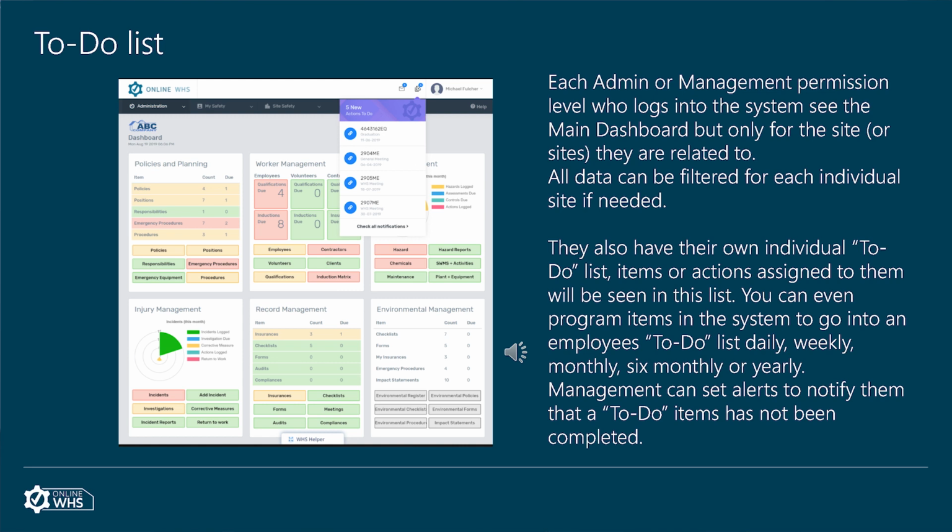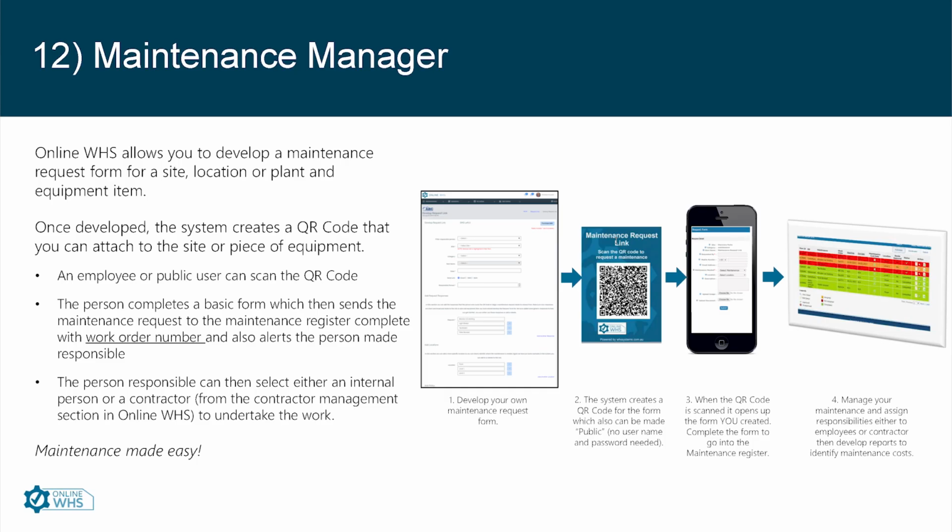It'll email them. They can actually do it from their email, click it and it will take them straight to the system, or everything gets inserted into a person's to-do list. So you can assign things for a person to do and it sits in their to-do list. If you've assigned an induction, they just go to their to-do list, click it, and it takes them straight to the induction. They do the induction. As soon as they finish it, it takes it out of their to-do list, puts it into the induction register, highlights it as green that it's been completed, and you can even set a review date and automatically review as well. Beautiful.